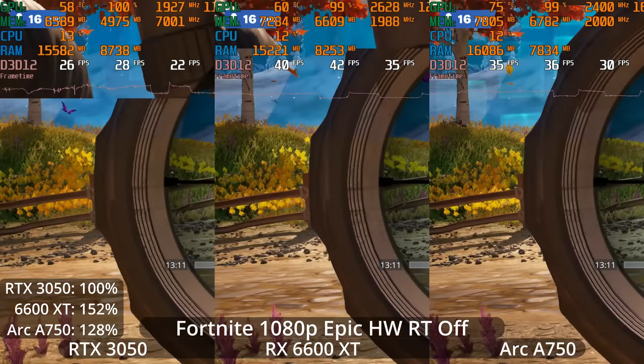This is the high settings — not the epic settings — with hardware RT on. Now we can see that AMD's lead has dropped to 40% rather than 50-55%, and the ARC A750 is staying at roughly the same lead over the 3050, although all of them now have a little bit worse performance. The hardware-based ray tracing in this game is not particularly demanding; it just helps the Lumen lighting be a bit more accurate than in the software-based version. The AMD GPU is losing more performance from its original baseline than the others, but it had such a massive lead that it's still winning here.